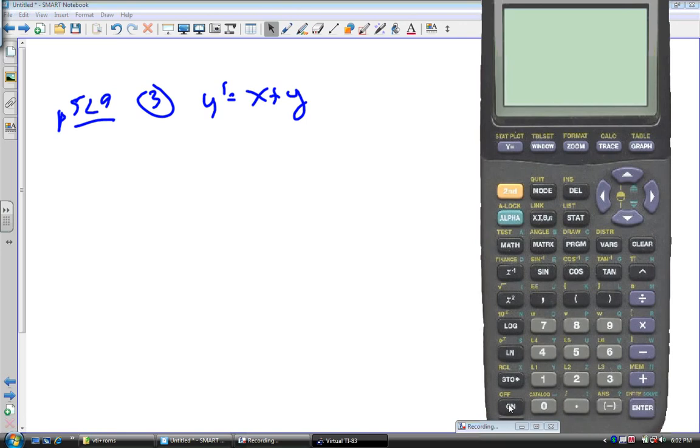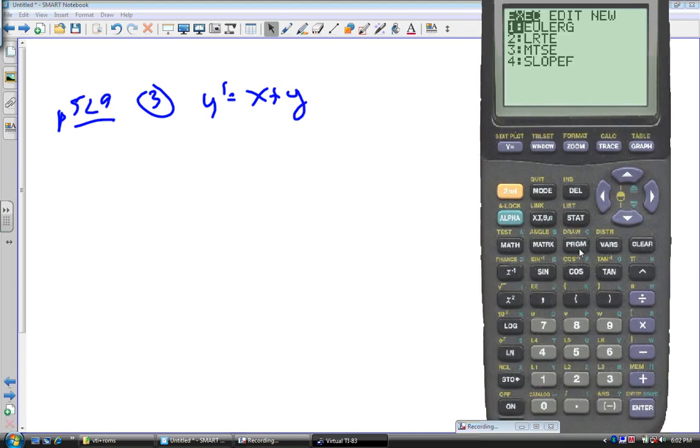Now the program, the first thing you do with the program that we wrote is you enter the differential equation you want. So in this case, x is recognized as a variable and alpha y is recognized as a variable, so I can do equations like this, alpha y, even though the calculator doesn't have a y variable. Now it's not going to graph this.